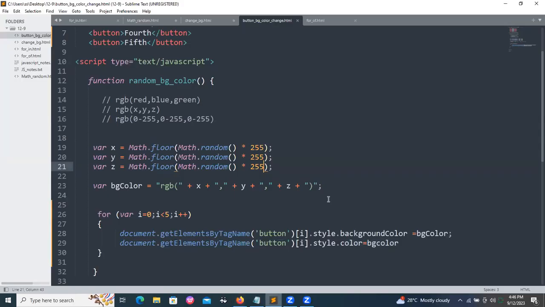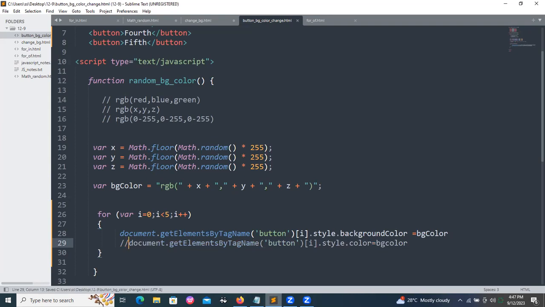What is the problem? Button of i. Sir, previous line, semicolon, BG color. Not a problem. That is not an issue.